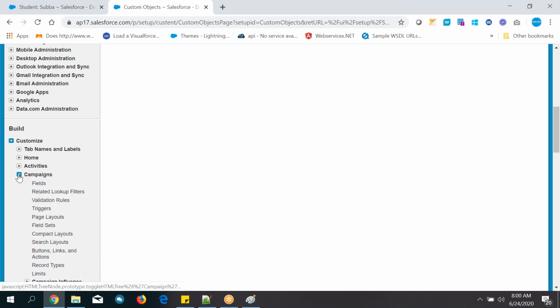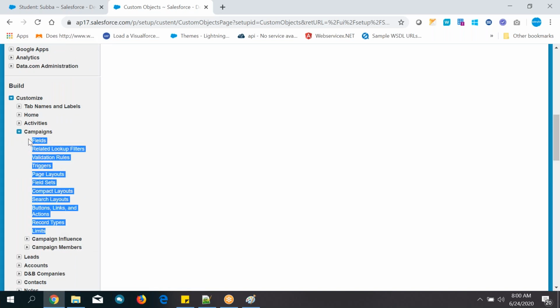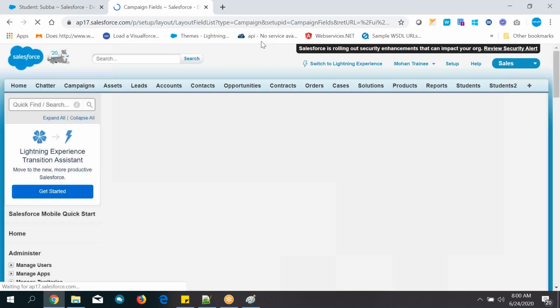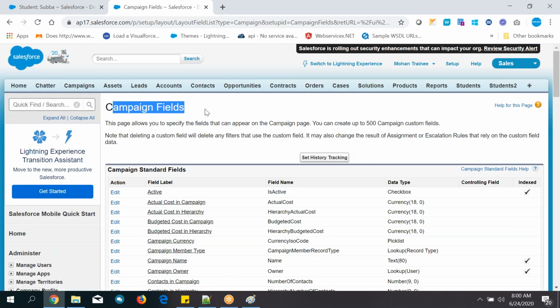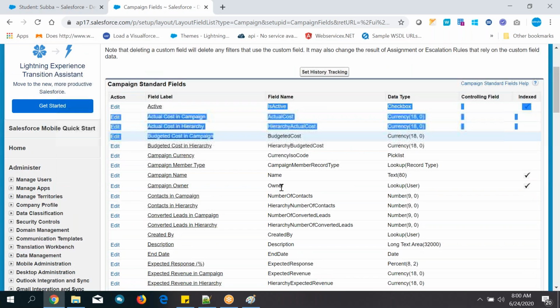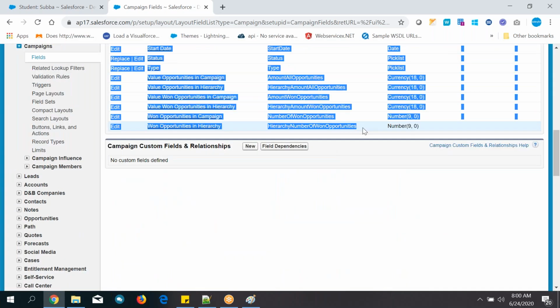Let's expand this one. Once you expand, you can see fields, related lists, validation rules, and many other things. Among those, what we need is fields. Just click on it. These are the campaign fields already given.